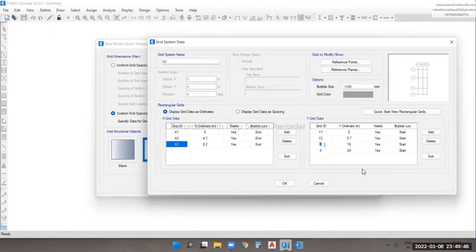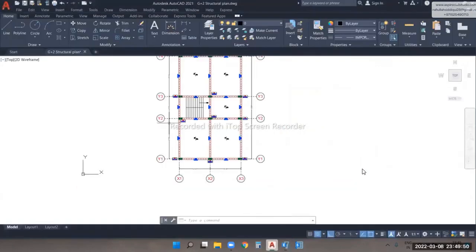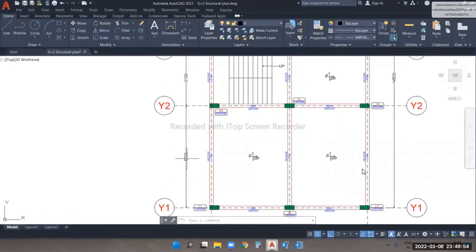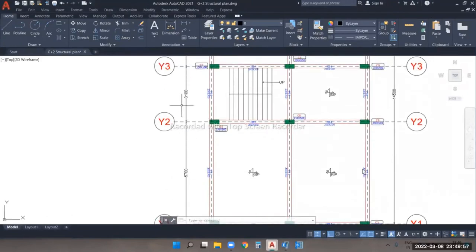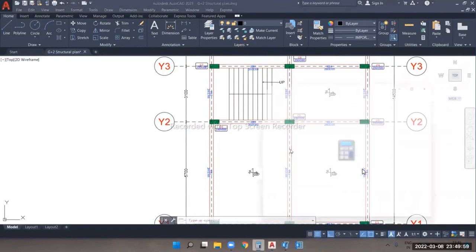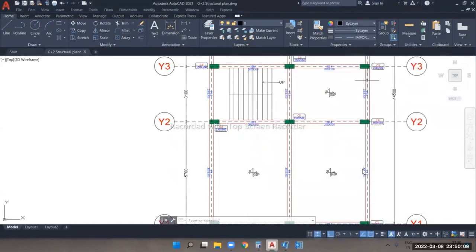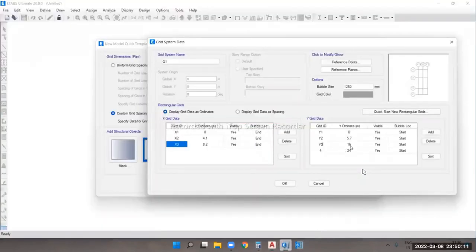Then the y3 grid is there, and you have to mention the distance of the y3 grid from the y1 grid. So 5700 plus 3100, how much will it be? 8800 mm. In meters, that will be 8.8.